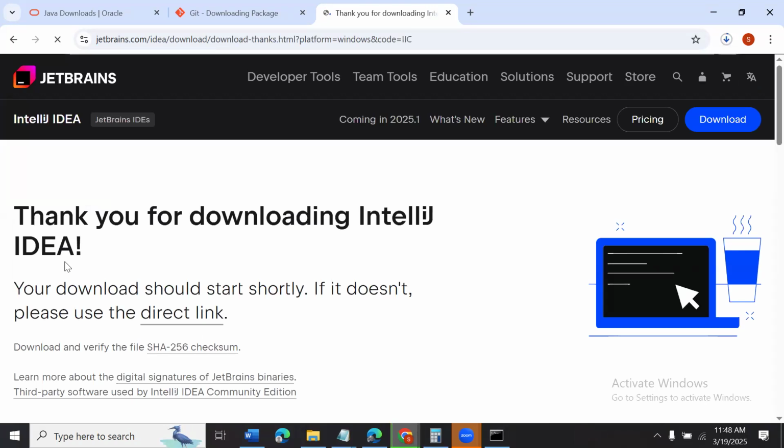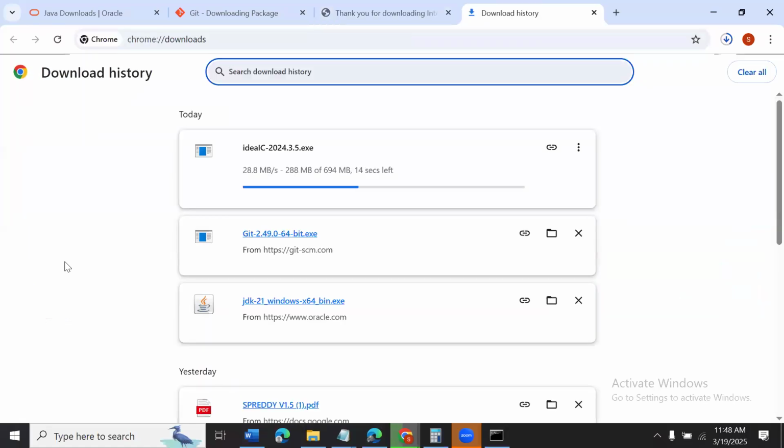It'll take some time for the software to be downloaded. Then we need to download one more software here.